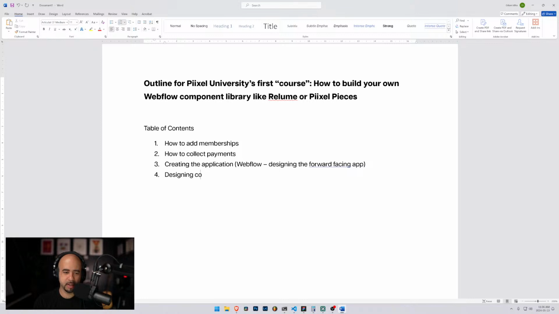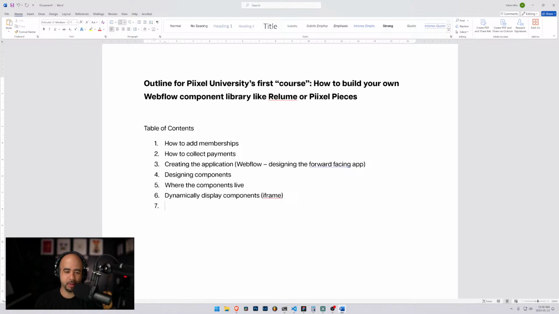So designing components, where the components live, and dynamically displaying components. And this, of course, is the iframe issue. What other things?